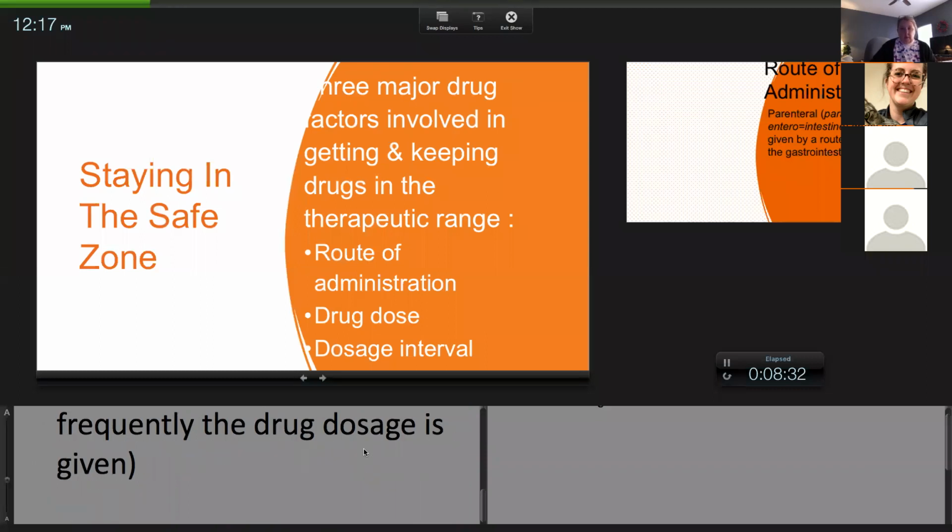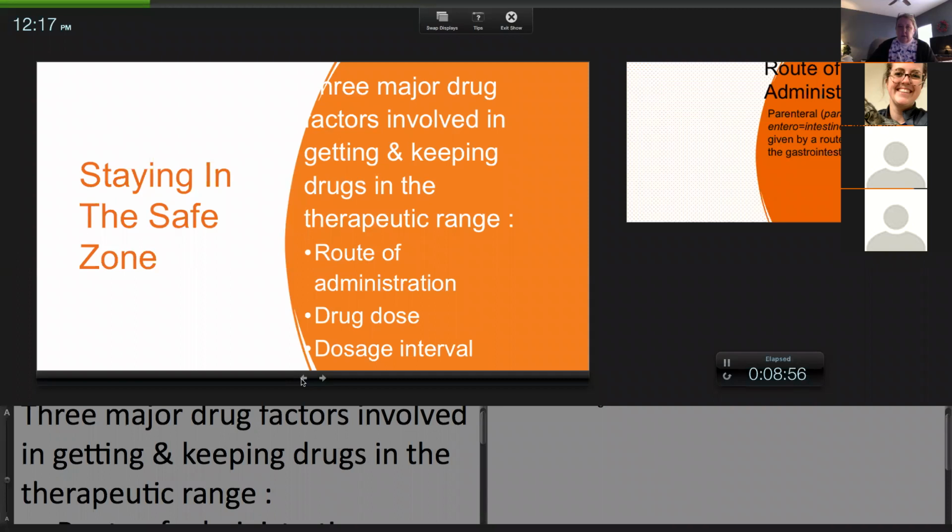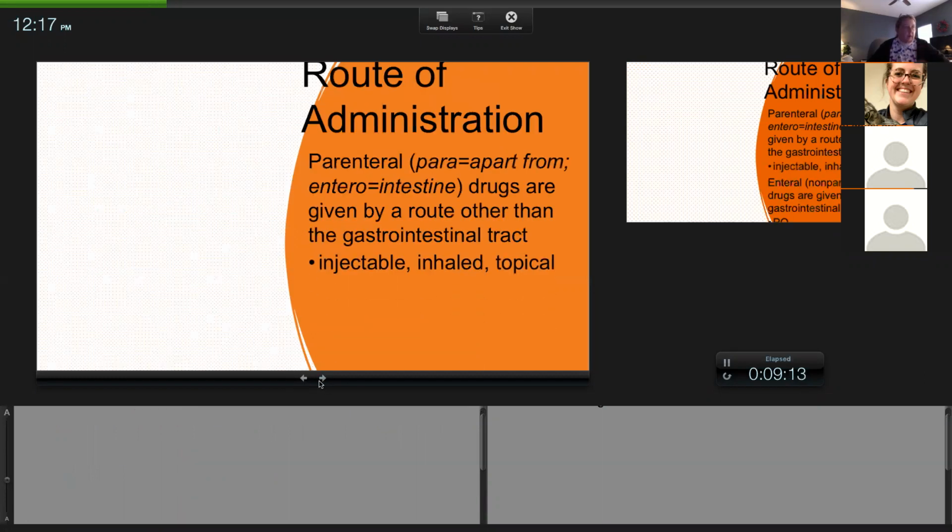Now, for example, I impressed upon you guys, and I'll just use anesthetics as an example, that acepromazine will have an IM dose and it will have an IV dose. It also has an oral dose because you can give it via tablet. But what can happen is, if you give the wrong dose via the wrong route, you have to decrease your IV dosing because you're going directly in the bloodstream. So again, some of route and dosage are going to depend on the effect that we want.